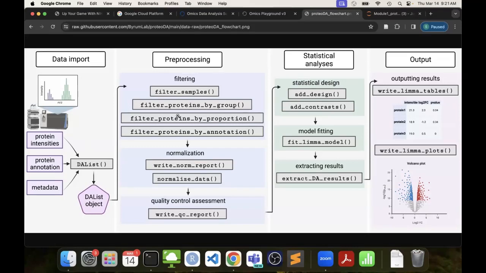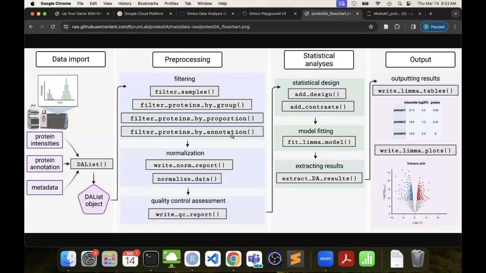So once we get in there, filtering is kind of a cyclic process. I'm usually filtering out the pool samples we run with projects, because I don't necessarily want to pull in the final results. So we can remove that group from the sample list before we do our normalization. If you've gone through your QC and you found an outlier sample, you can come back here and remove it with this filter samples function. We have one by annotation. So if there are keratins you want to remove, you can remove those proteins from the list. So there's flexibility here in how you want to do your filtering.